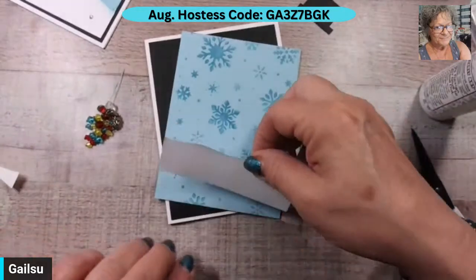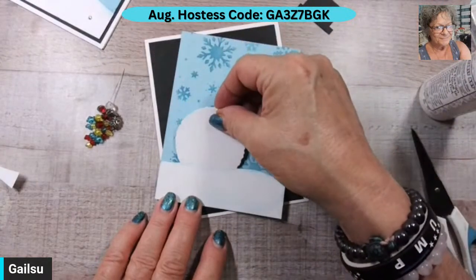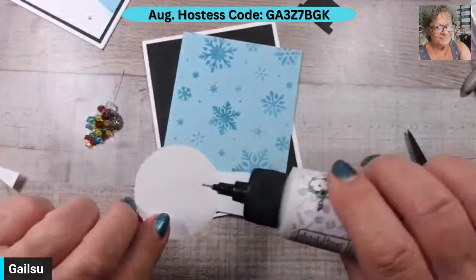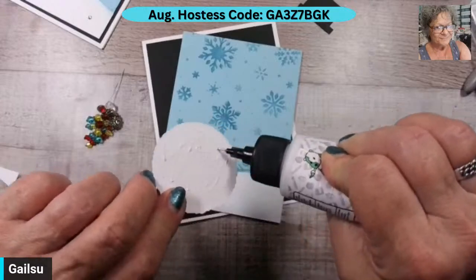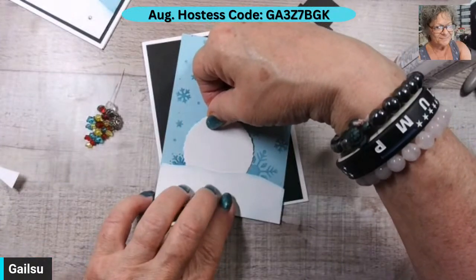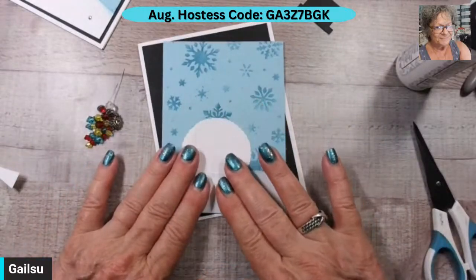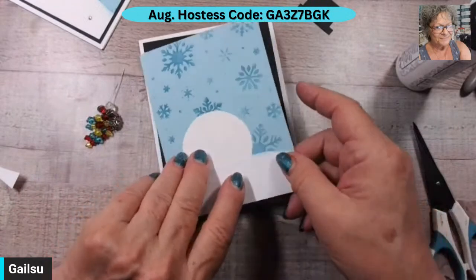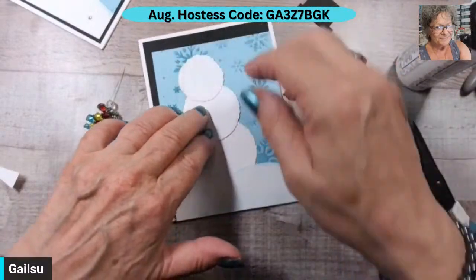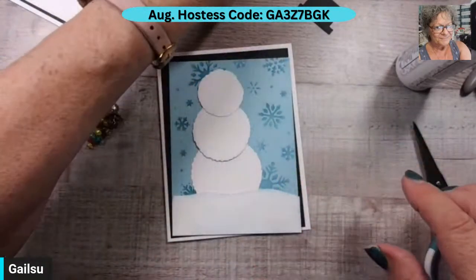Oh. I didn't want to totally glue that yet because we want to stick our bottom piece in. We also want to put glue on it first. It's going to be one of those nights. Okay, I hope I'm going to have room for the staying. Yeah, well, we'll put it right up there. Isn't he cute already?